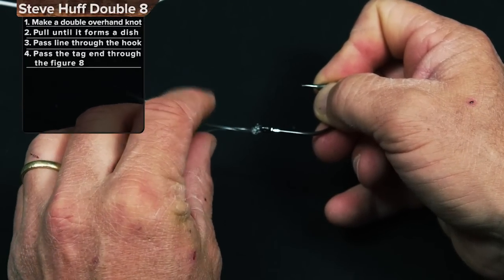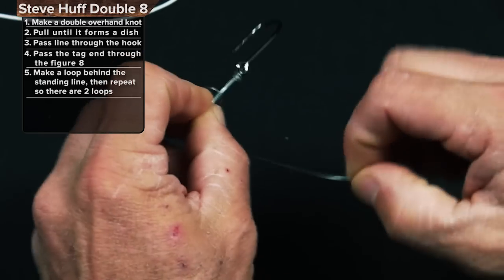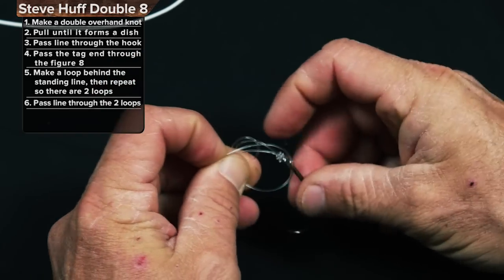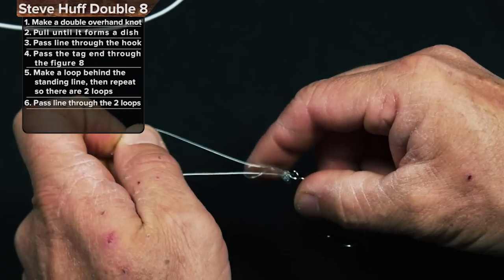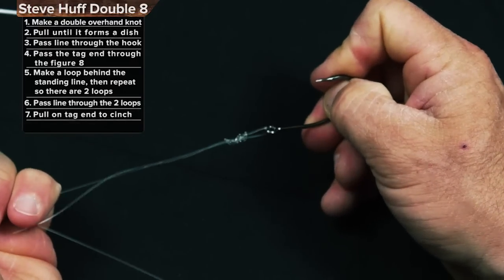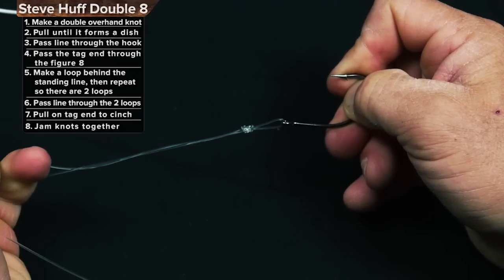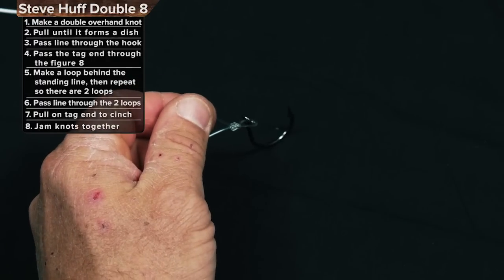What I have to do is tie another knot above it. I'm going to go around once and around again twice and put it through there. And then I'll pull this knot tight, and then two knots will jam together to form the Steve Huff double figure eight. Trim off the tag end, ready to go.